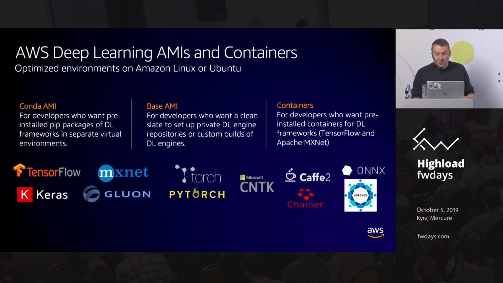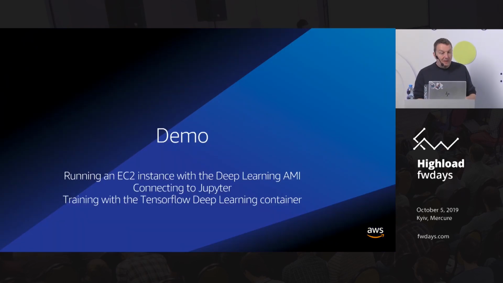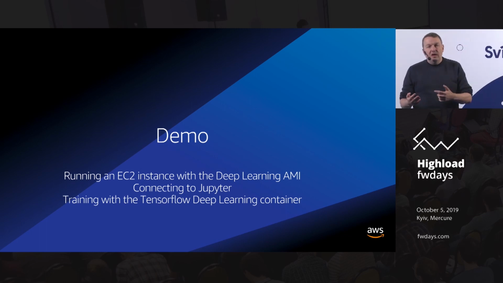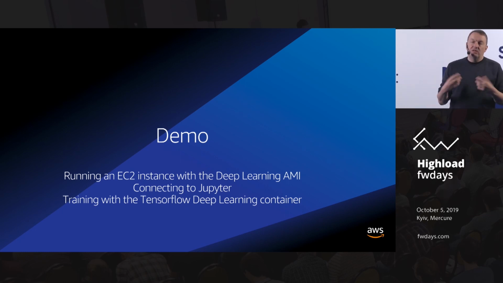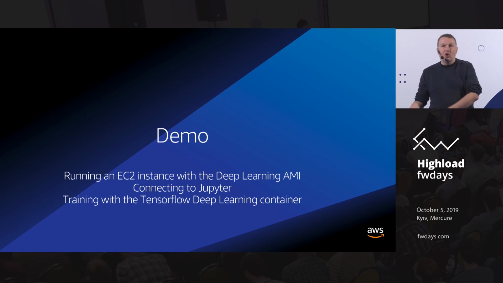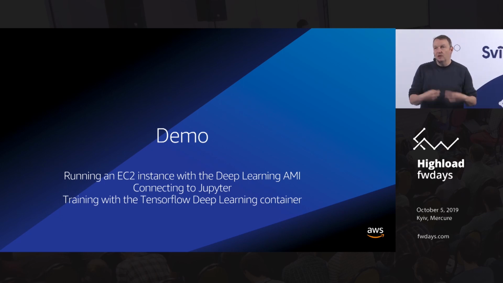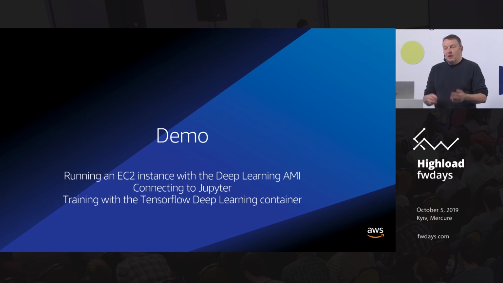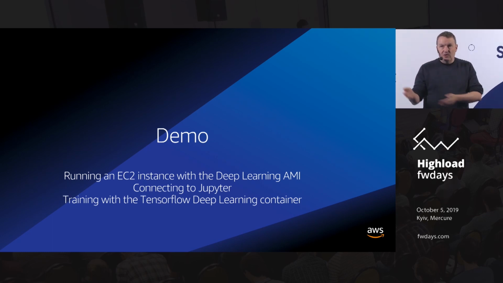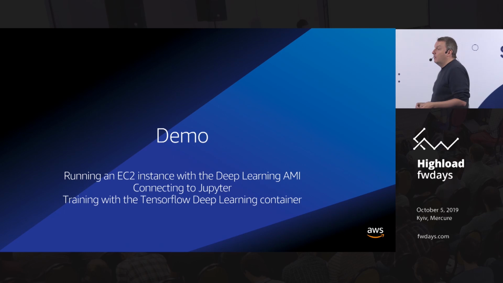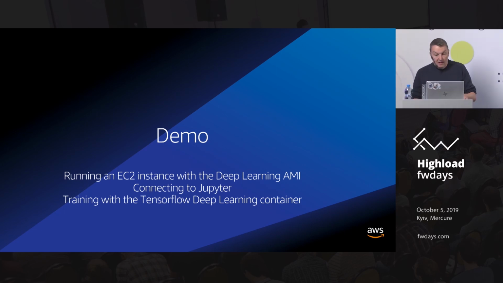So I can show you maybe real quick how to do this. That's a good option if, let's say, you need GPU instances for training and maybe prediction. Honestly, it's just me, but don't go and buy expensive GPUs that you will not use fully, and that could be out of date pretty quickly. Why don't you run this on the Deep Learning AMI? So let me show you how to do this.